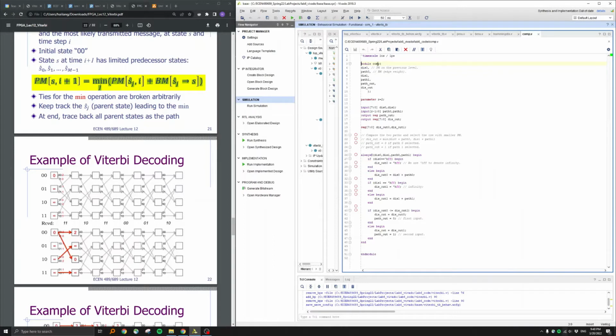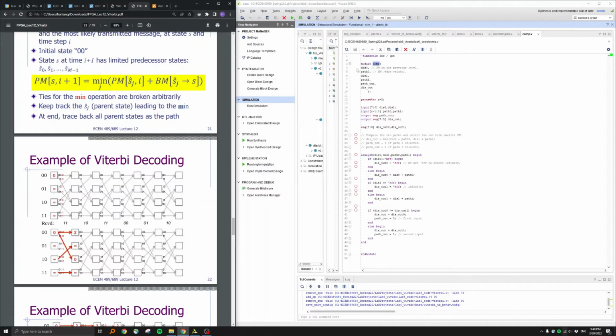So for the compare, basically it's just this equation. We have two possible input edges for each box, right? So we have distance 0 and path 0. This is the path metric and the branch metric corresponding to the first input.